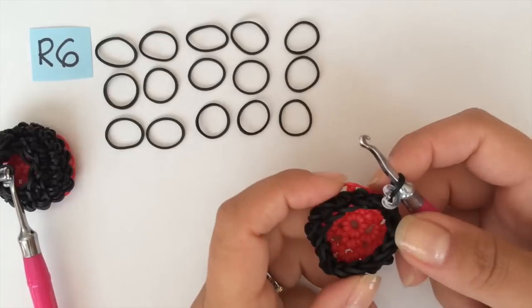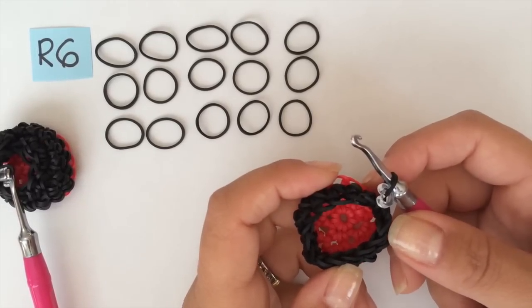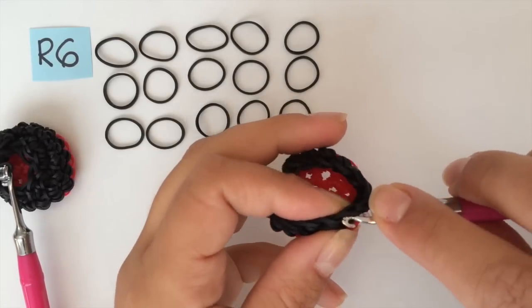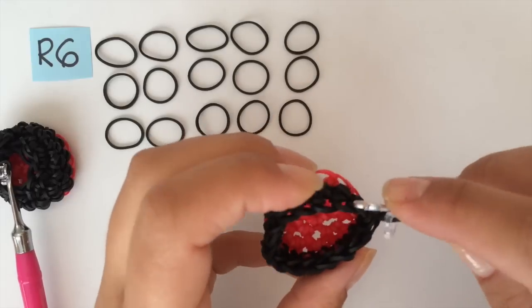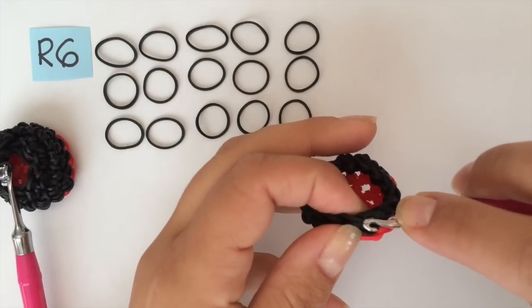For round six, we're going to do 15 single crochets, but this time we're doing a reverse stitch. So we're going to work backwards on this round. What I'm going to do is go from the outside towards the inside. Now I'm not starting where the band is being pulled. So you would go this way. This time we're going to go this way.